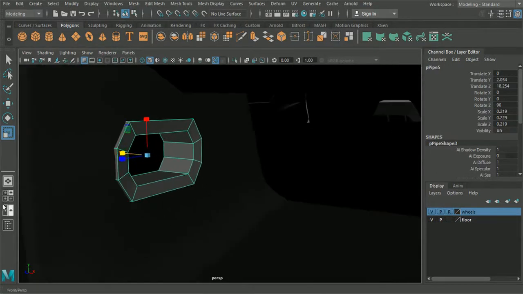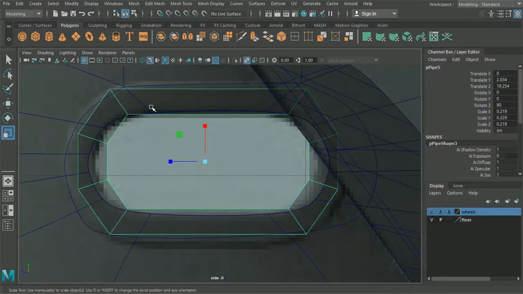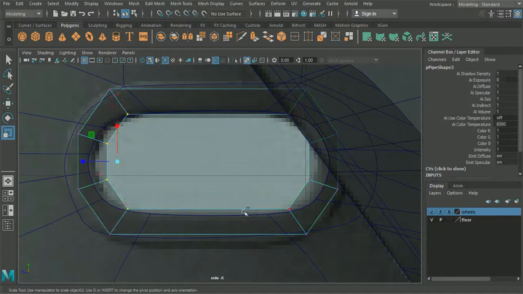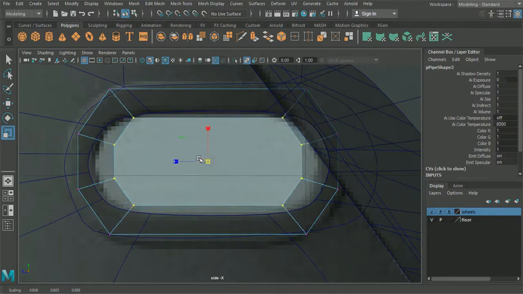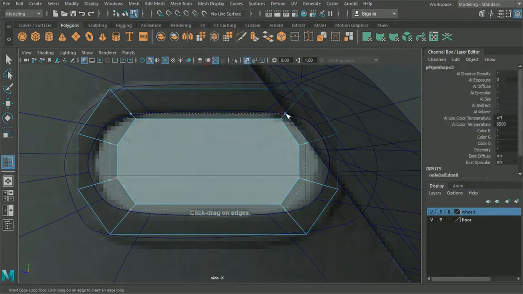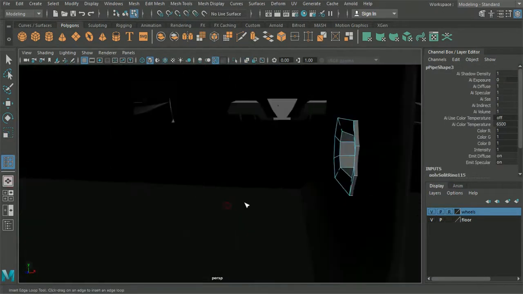Now on my references it looks like all of this is more like that there, and then we're going to insert an edge loop which is matching the circumference.